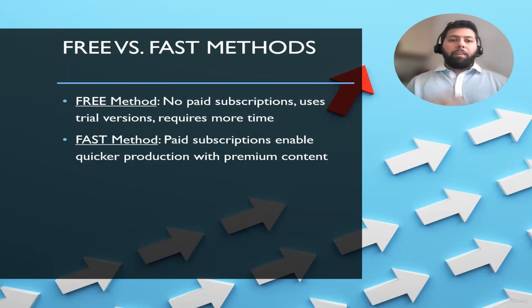Now, there are two methods, as I mentioned. There's the free method and the fast method. So the free method obviously entails there's no paid subscriptions. I'll show you how to use and access those trial versions, whether they are 30-day versions or say for instance, they give you a number of credits for free and so on. Now, the pro, again, obviously to the free method is no subscriptions, nothing paid, it's completely free.